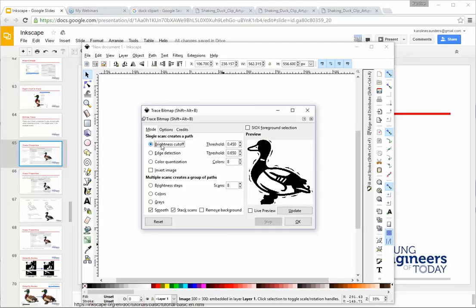To do that, you will click in the little circle here to select it and then hit update. I want you to do that for all six, but I also want you to note what happens if you change your threshold or your colors or your scans. So notice that stuff is showing up, going away, looking different.